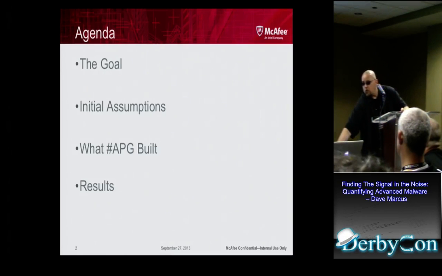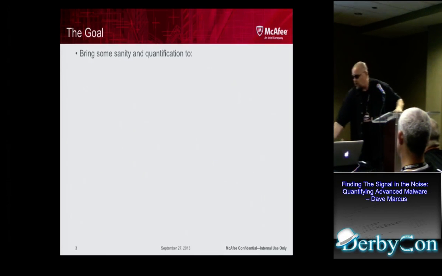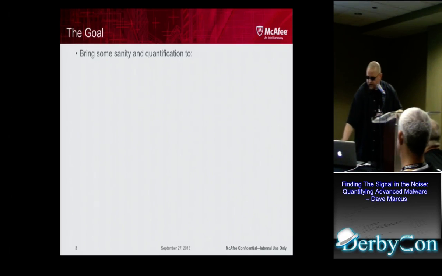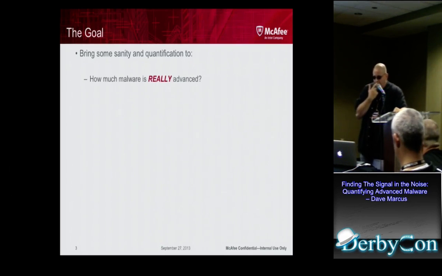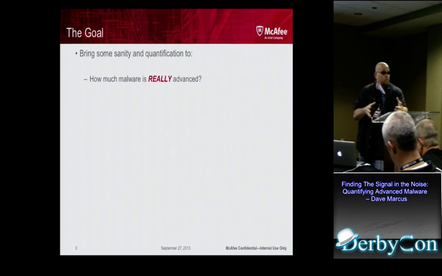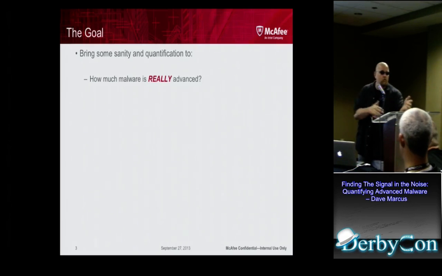So our initial goal when we went into this cluster was we wanted to bring sanity and numbers to things that really don't have a lot of sanity and numbers. Remember where I work, right? I work at McAfee, and we get lots and lots of malware, but the job of McAfee Labs at the end of the day is to detect it as quick as possible, as generically as possible, and say, all right, it's a Trojan, move on to the next 10,000. It's this, move on to the next 10,000. So the goal of the labs at the end of the day is to take all that data and use it to detect as much malware as generically and quickly as possible.